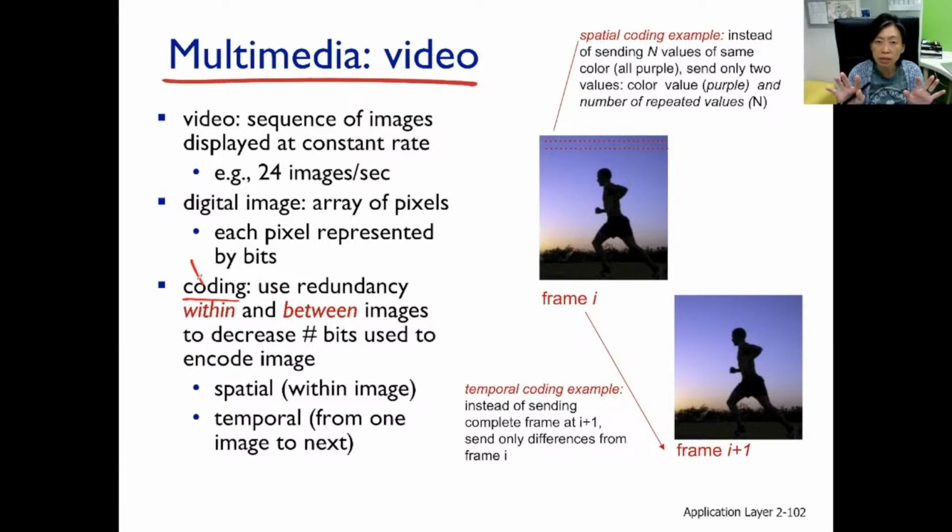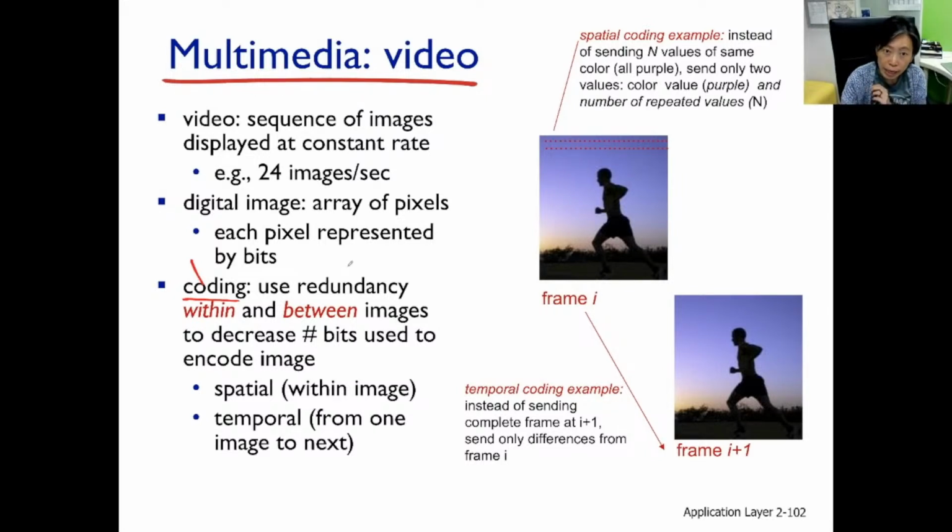Compression is more specific, meaning that we would reduce the number of bits we need to transmit, reduce the number of bits we need to store for the same content. But coding usually is more general, not necessarily reducing the size, sometimes increasing the size for the purpose of trying to recover from errors. So coding is a little bit more general. It's just that when we're talking about coding videos, it's usually just compressing videos.